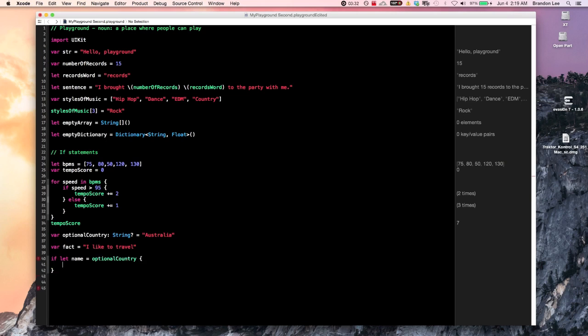If that condition is true, we'll change that fact variable to the sentence, I'd like to travel down the coast of, and then put our object in there, name. Now if you notice, I use name, which comes from the up here.